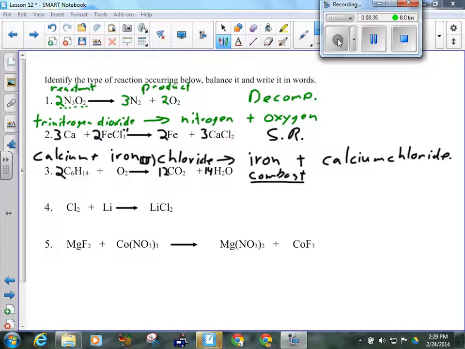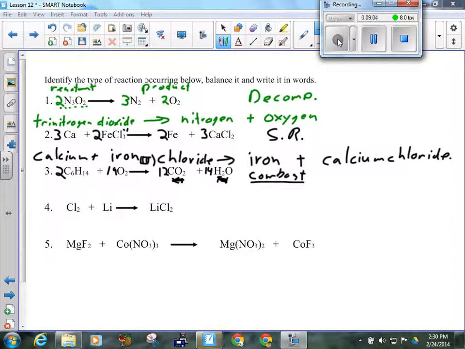I've got 12 times 2 is 24 oxygens. So there's 24 here, and there's another 14 there. Everybody follow me? So that's 38 oxygens. Well, last time I checked, 19 times 2 would be 38. So now that one's balanced. You've got to do a little tiny bit of math in your head, but nothing terribly difficult.